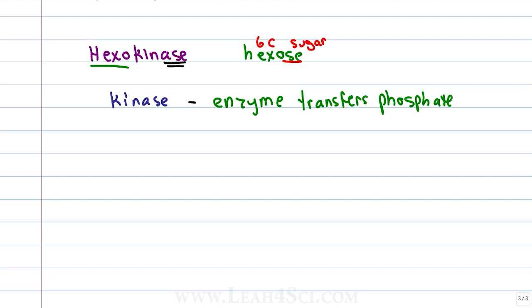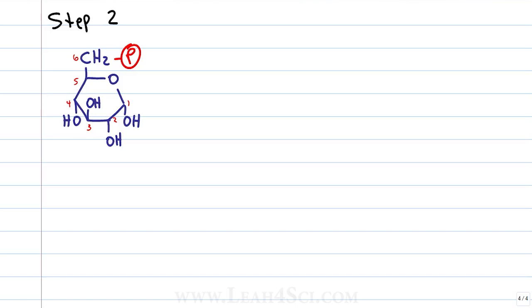Most of the cells are going to use hexokinase, but the reaction is slightly different in the liver that uses glucokinase, and that has to do with why the liver is utilizing glucose, perhaps to store it, where the rest of the cells are utilizing glucose to burn it for energy. Another reason for adding phosphate onto glucose is to destabilize the glucose molecule. Glucose, unlike the other sugars, is very stable in a chair conformation because all of the OH groups are equatorial. Adding a negative phosphate introduces some instability into the molecule, which allows it to open up, which allows us to proceed to the next step.